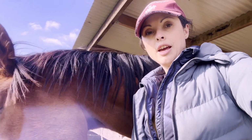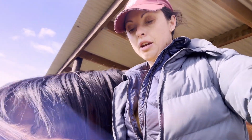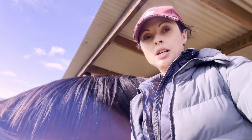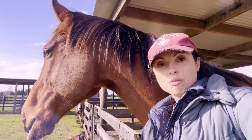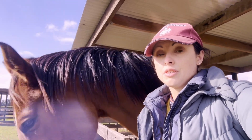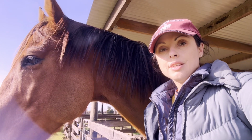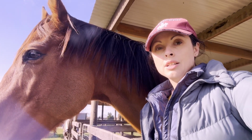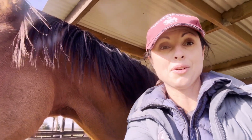Nicola was lovely and did his box rest and 12 to 18 months of just paddock rest and rehab, and then decided that she needed to move him on. So he went and did 6 weeks with a restarter. Really kind of basic stuff. It's a lovely young girl, but basically she just jumped on, kicked him along and said, off you go, you can be a riding horse now. So very, very basic work, but he was under saddle when I got him.